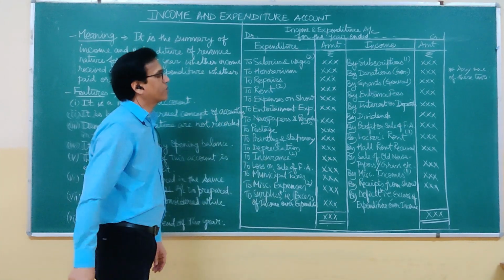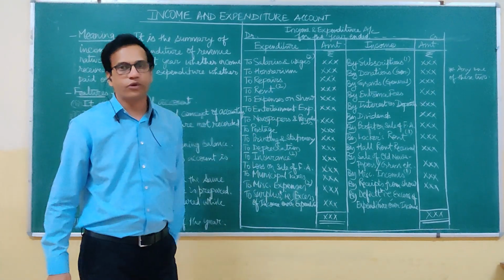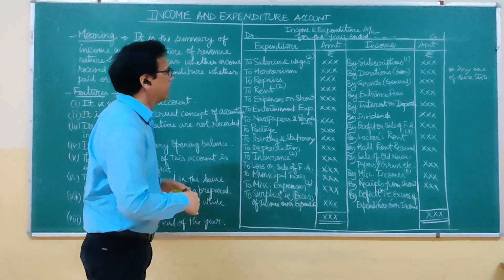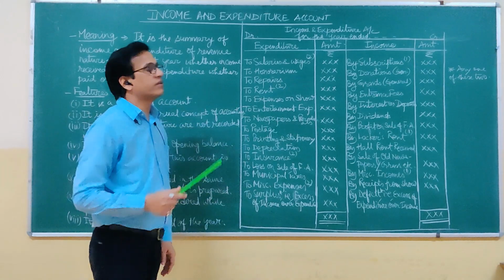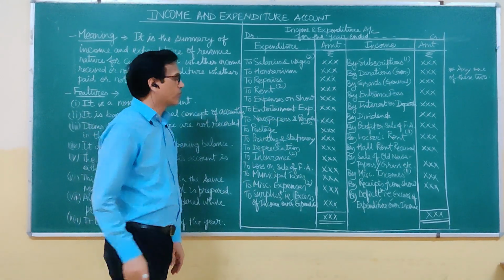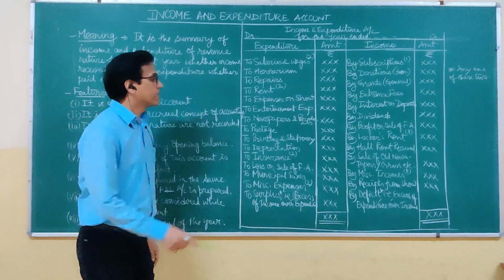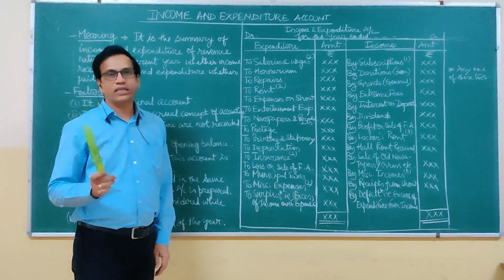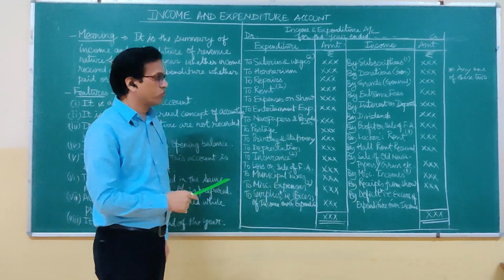Then entertainment expenses, newspapers and periodicals, payment made for newspapers. If a newspaper is subscribed every day, then that monthly subscription, year-wise total we take here. Postage, anything paid for postal charges, then printing and stationery. Stationery is a consumable item also. In a separate video we will discuss how to calculate the amount.